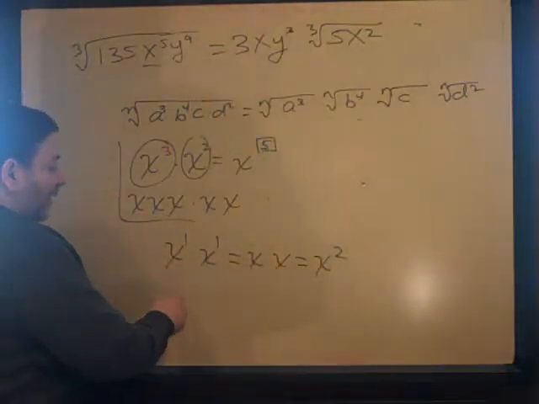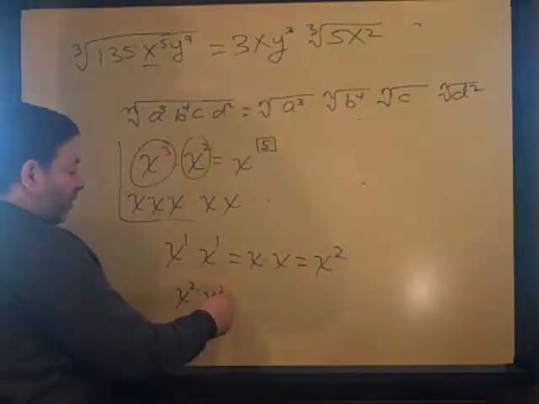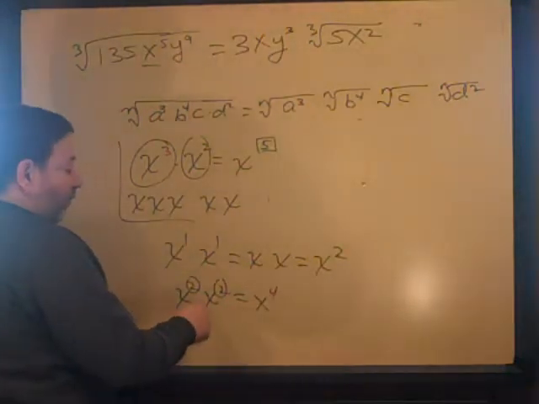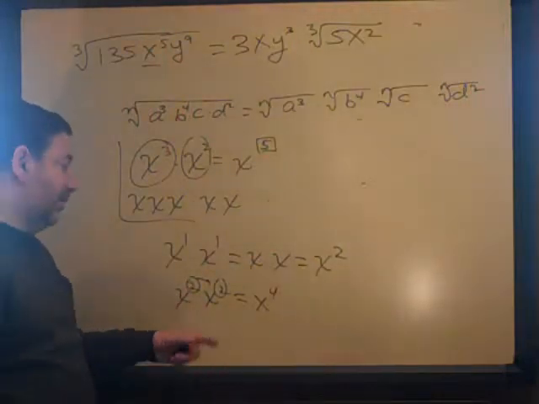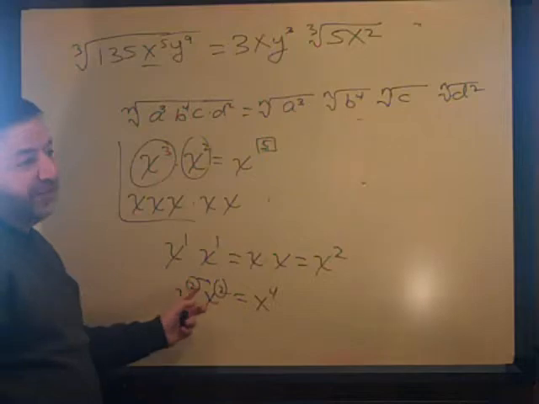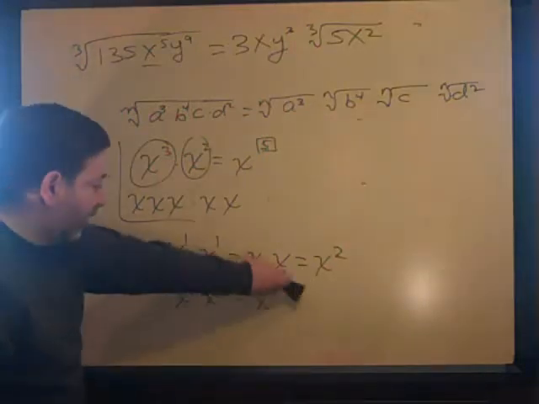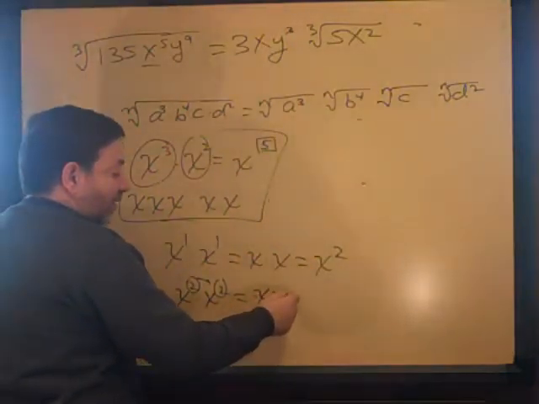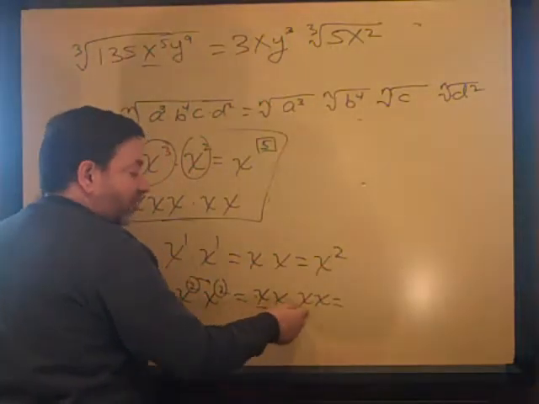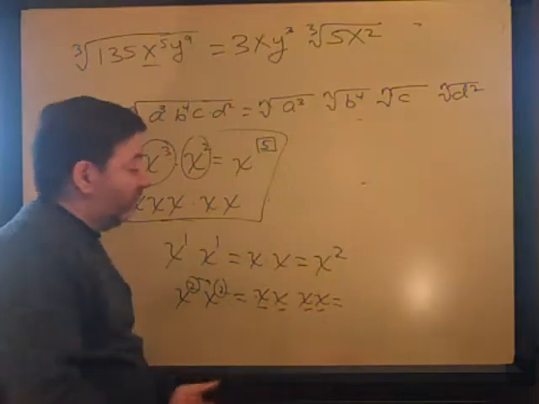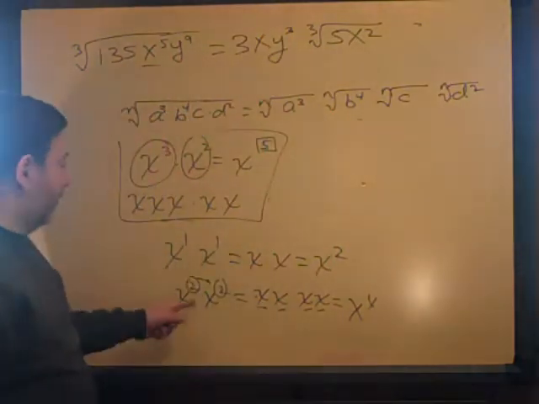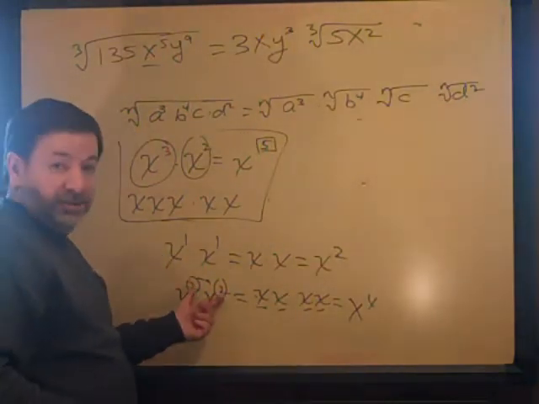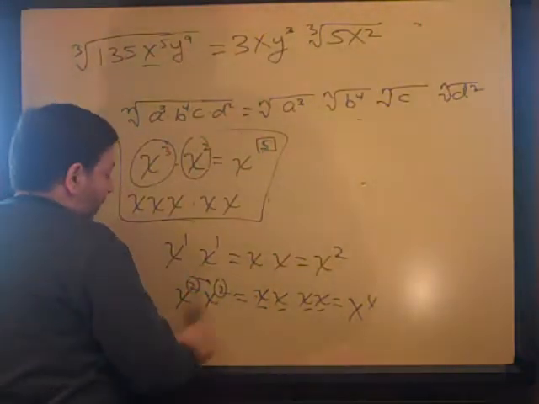I do want to point this out, please. Don't do it with this x squared and x squared. Because if you add the exponents, you get x to the 4th. If you multiply the exponents, well, let me say it again. If you add the exponents, you get 4. If you multiply the exponents, you get 4. So in other words, if you say, well, that's x squared times another x squared, 1, 2, 3, 4, or 2 plus 2 is 4, and you say, oh, yeah, I was right. You multiply the exponents, because 2 times 2 is 4. Fair enough, but you should add them. So don't do it this last way.